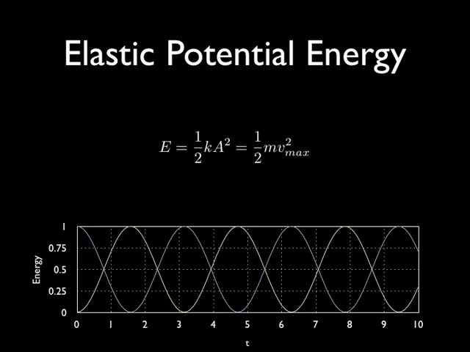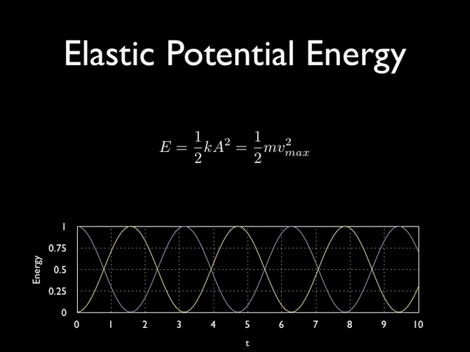So what we see happening here is I'm just swapping energy between the kinetic and the potential. As the blue curve goes down, the gold curve comes up, and vice versa. And if I were to add both of those together, I would find that they're always equal to 1. The kinetic energy plus the potential energy always adds up to be the total energy, of course. And the total energy is conserved, and it's just alternating back and forth between kinetic and potential at twice the rate of the thing that's oscillating by itself.